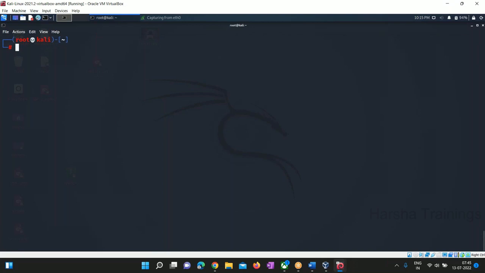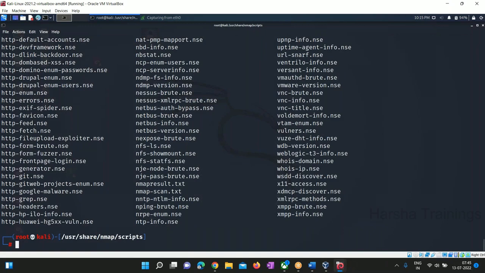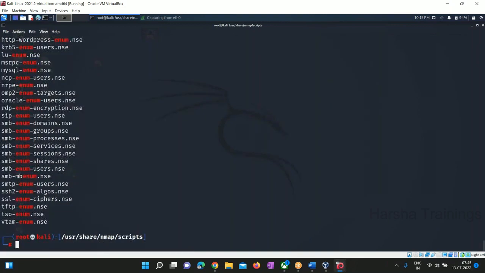So where are we able to see all these Nmap NSE scripts? You can go to /usr/share/nmap/scripts. If you go to this location and give ls, you have all the NSE scripts here for various different purposes. To use the scripts in an automated way, you can see the enumeration scripts have a naming format like nu. You can also give ls script nu, and it will give you all the enumeration scripts.